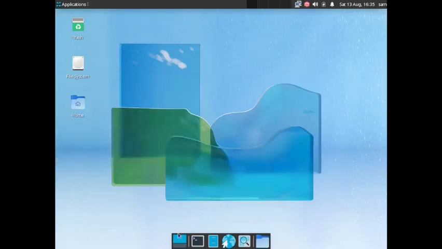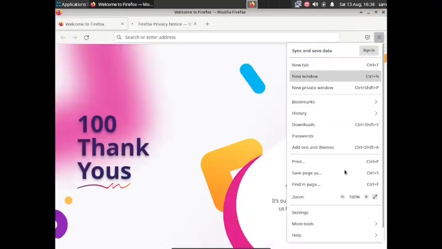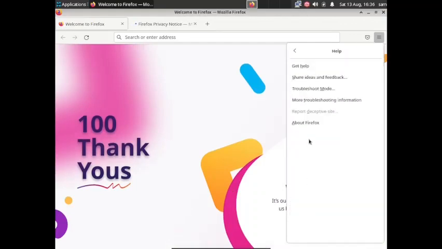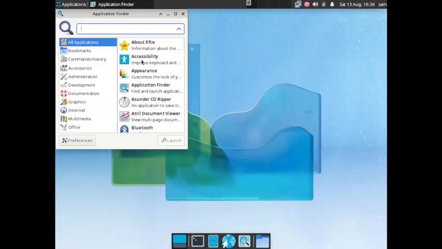icon. And at the bottom there is a dock with the minimize, maximize windows icon. The console, this terminal emulator, is there. Then you have got the file manager, the web browser, then the search function. So this is the application finder, and there is the file manager. Let us wait. Okay, the web browser is Mozilla Firefox by default, and it has to be the latest version. So it is version 100, not the latest, but still quite new and shiny. Then you got the application finder, so from here you can directly search for the applications that you want to run.